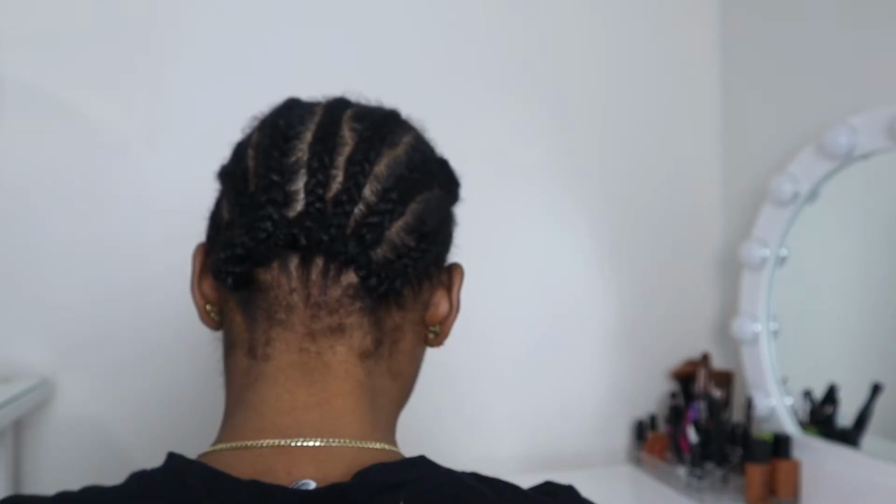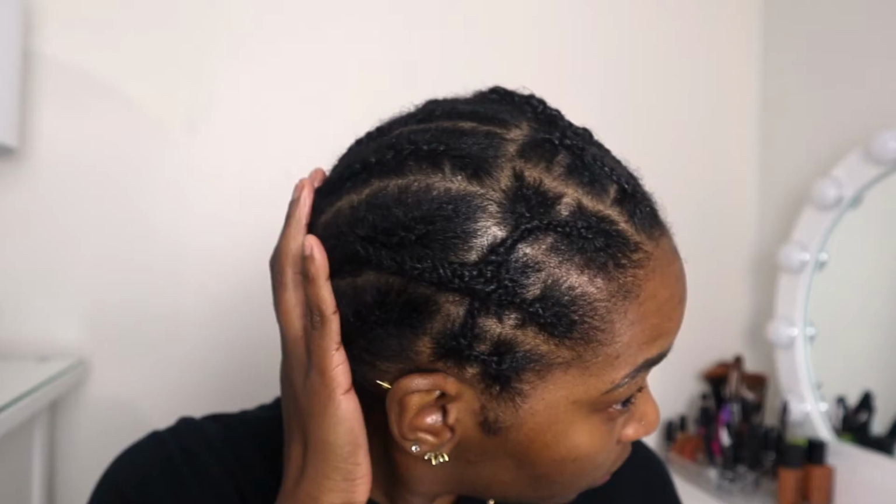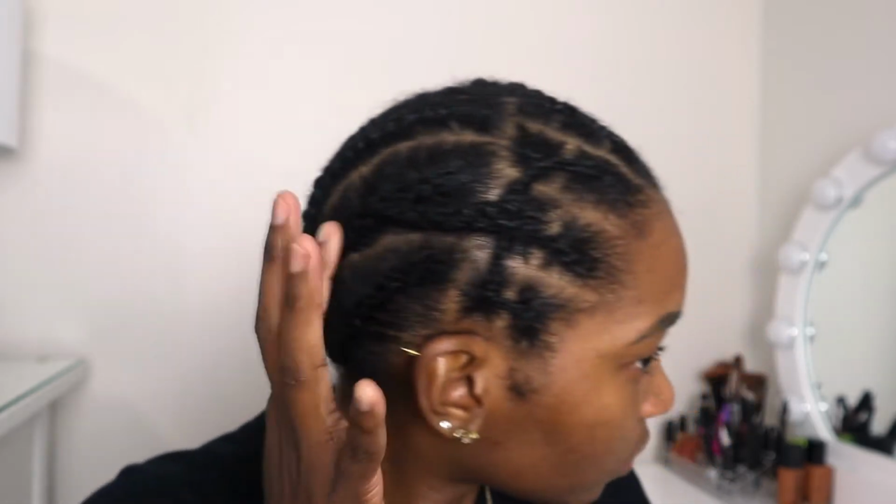So I started off by cornrowing my natural hair at the back, cornrow it to the back, and then at the front I did some single braids. Then I looped it to the next braid, linked it to the next braid, and just kind of put it back. As you can see what's going on here, okay? The reason why I did it that way is so that we can have the illusion as if it is box braids, as if it's done single.